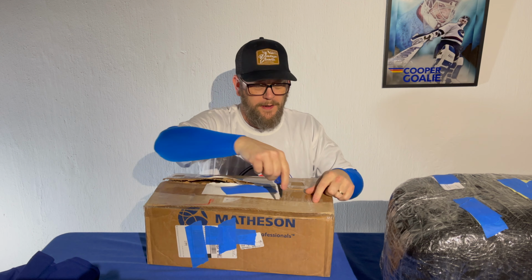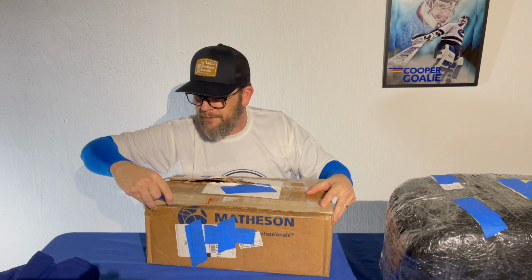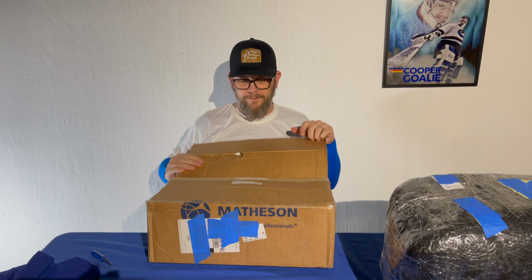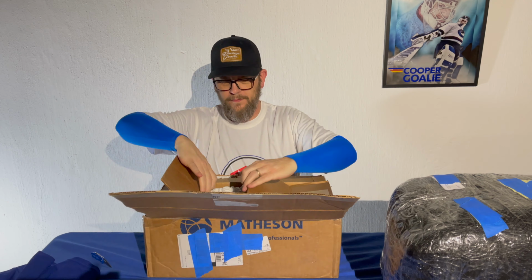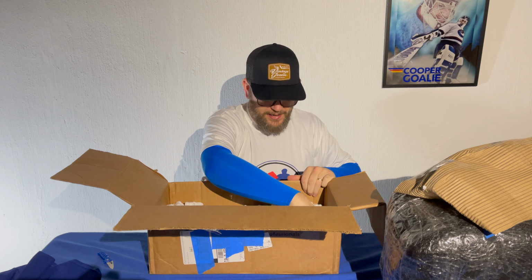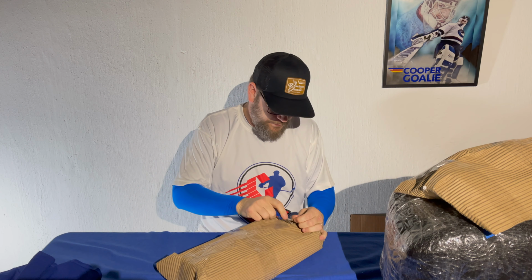Well, I just messed that up. They put the seam over here. I couldn't figure out why I couldn't cut through the tape super easy. That's better. Looks like they're individually wrapped. So I'll set them aside. Get this box out of the way. More tape.